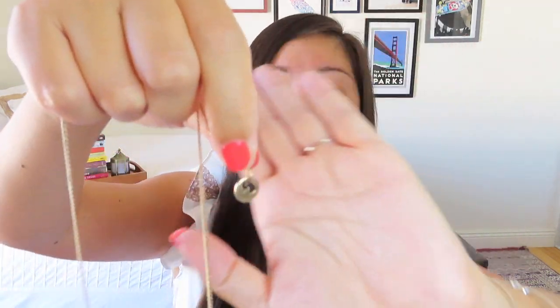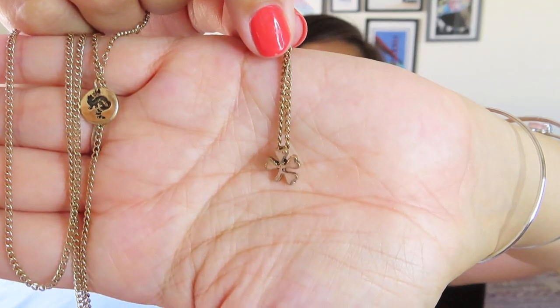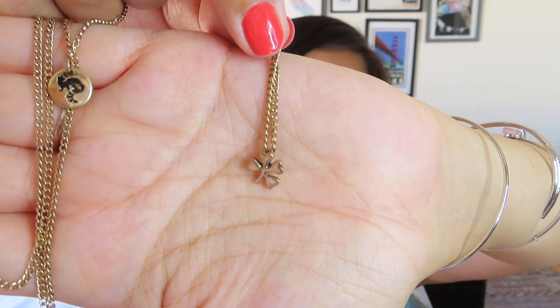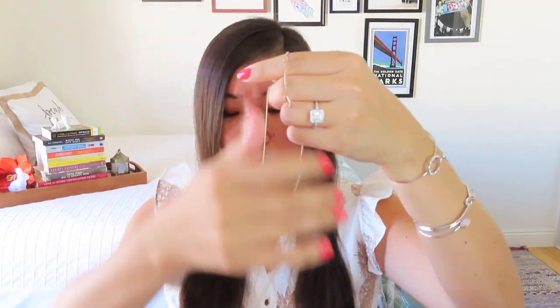So I might just tell them and change that up and say that I would do either one. There's this little mongoose on this little medallion here. This is a longer chain, and it's got this little four-leaf clover. I would probably prefer this necklace on a shorter chain, since if I am going to wear a longer necklace, I usually feel like that pendant needs to be a little bit bigger so that it actually shows up. It looks like it is something that I could probably slide off of the chain, which does have a bunch of different lengths, but it is already at one of the shortest lengths, so I might just change that up and put it on a different one.